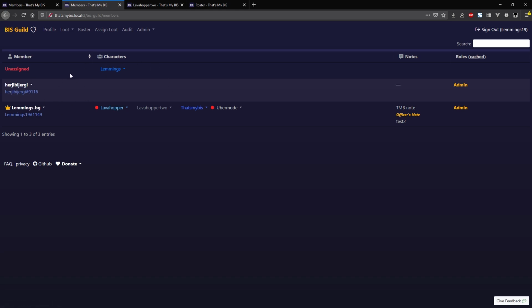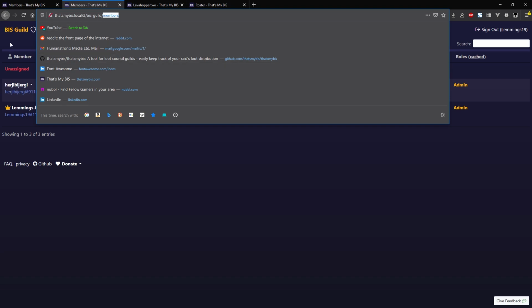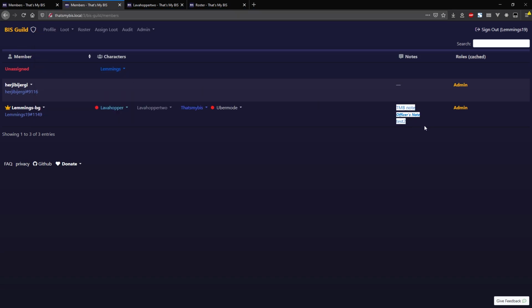So this is member overview. Specific to admins, regular members don't need access to this page, or they don't need to see it because generally they don't need the overview. That being said, they can access this page if they know the URL. They just won't see stuff like officer notes. Otherwise, it's public information they could figure out anyway if they tried.